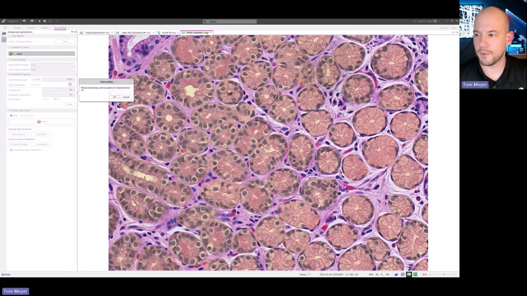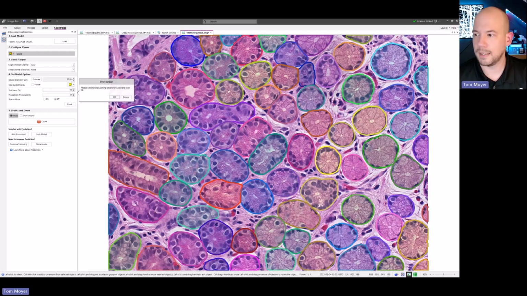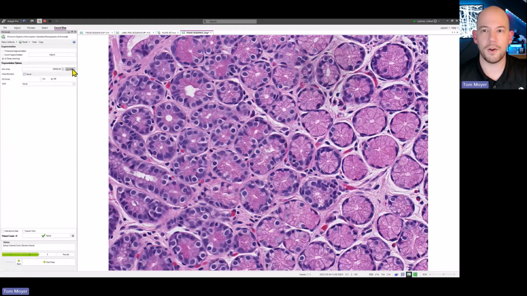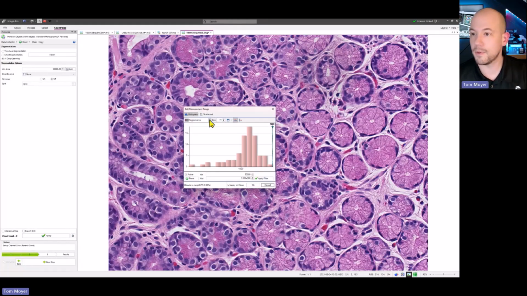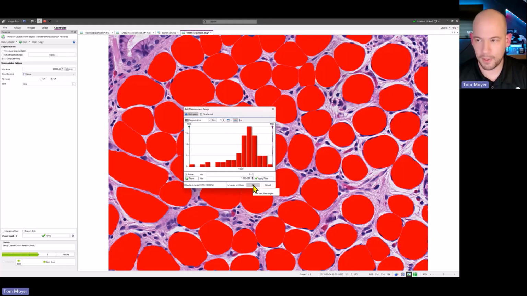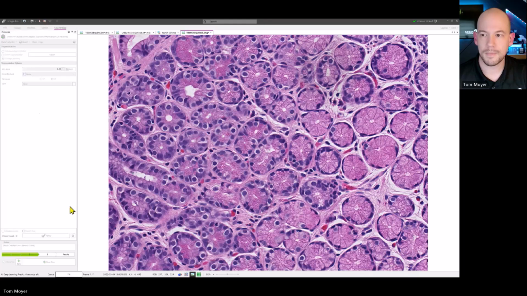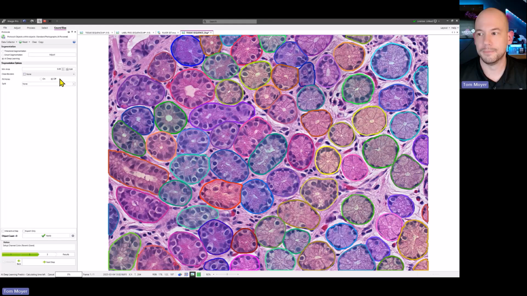And let's set these colors to random just so we can see the separation between glands. All right, everything looks good. I can click on OK and move on to the next step. Now, I have a couple options here, one being a minimum area threshold or some sort of threshold. This can be based on area, intensity. We have a very large library of measurement types that I can use to gate things out. Let's go ahead and reset this so I count everything within the image and apply to make sure that we're not gating anything out based on area.